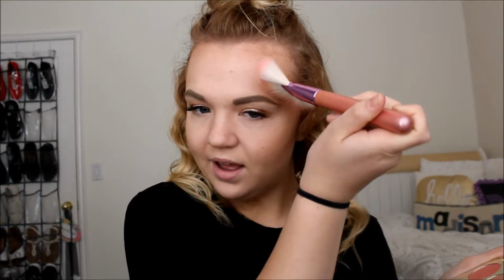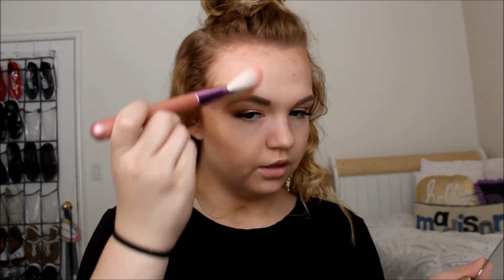I'm just taking a large fan brush, and I'm doing like a C formation. This is just how I highlight. Taking a little Cupid's bow to nose. I'm just taking a little bit on the forehead here. And doing that. But then I'm gonna take some facial spray and just spray to dampen the skin and intensify the highlight.